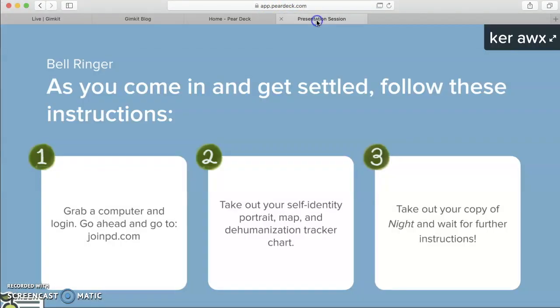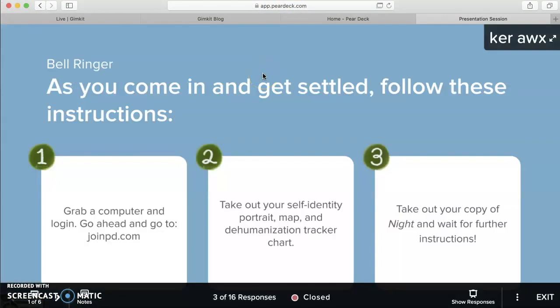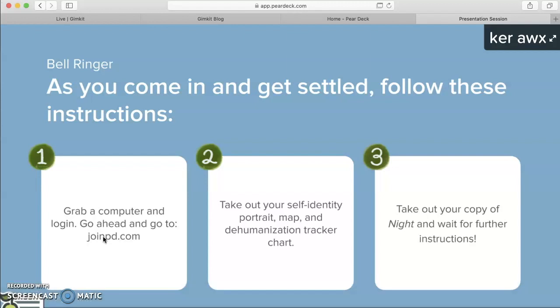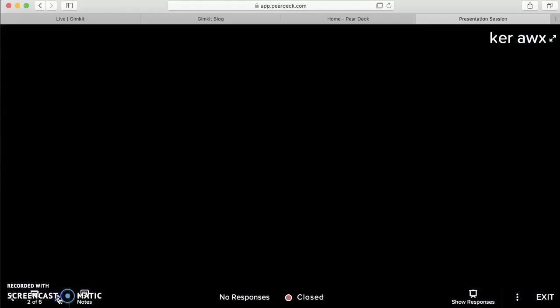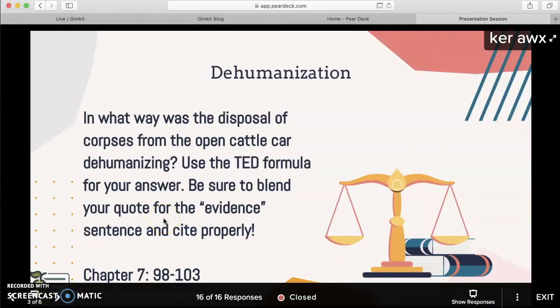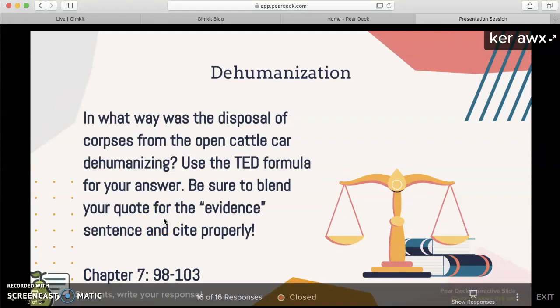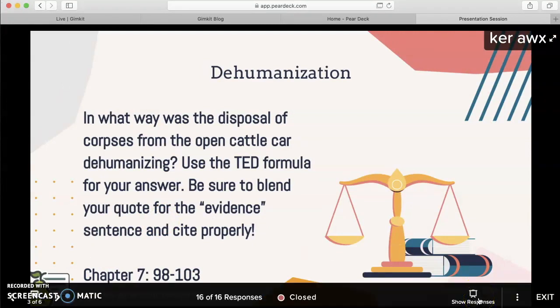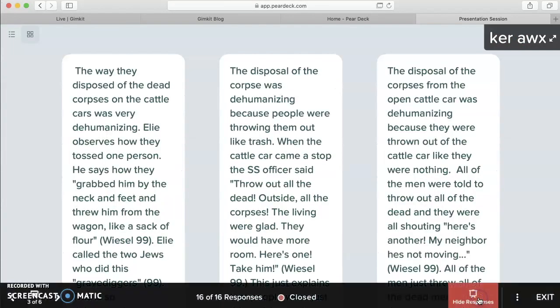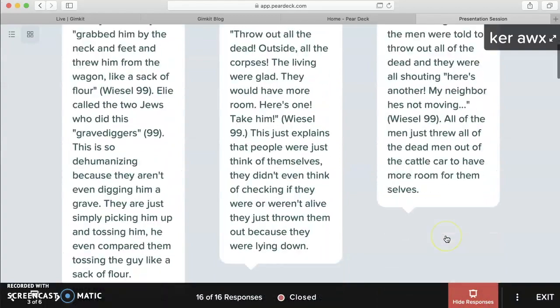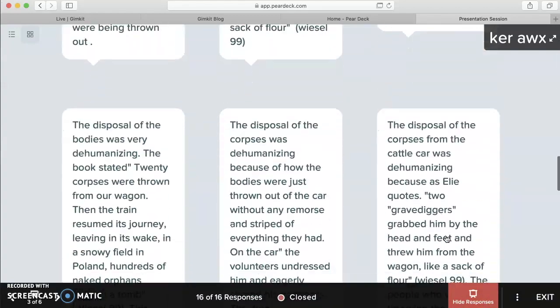So this is just a simple way to use it. A more effective way to use this in the classroom, or how I've liked to use it, was when I was teaching how to embed textual evidence and properly parenthetically cite that textual evidence. So here I asked this question. We had just read chapter 7, and on this slide, what the students would see is a text box. So they type in their responses. And as they're working, I give them a few minutes, and then I can display all of their responses on the board in real time.